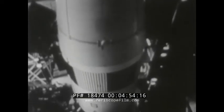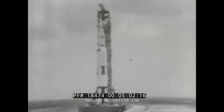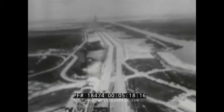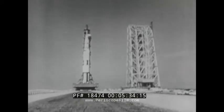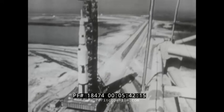What we're seeing now is the command and service module as it sits atop the Saturn V rocket in the giant vehicle assembly building at Cape Kennedy. This Saturn V is called the fueling test article — designed to ensure all those stages fit together correctly and that the whole rocket fits the launch pad. Here we see it being towed three miles from the vertical assembly building out to launch complex 39. The crawler transporter moves at one and a half miles per hour, with about 18 different drivers guiding it. When fueled, that rocket weighs 3,000 tons; the crawler transporter itself weighs 6,000 tons — nearly 13 million pounds in all.